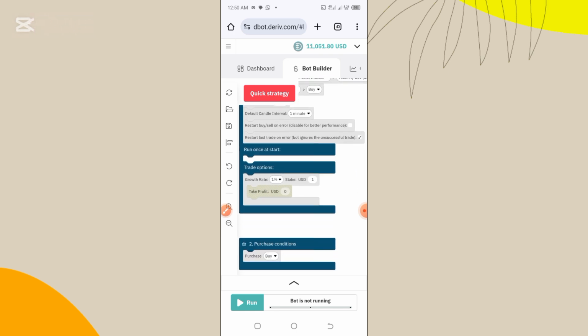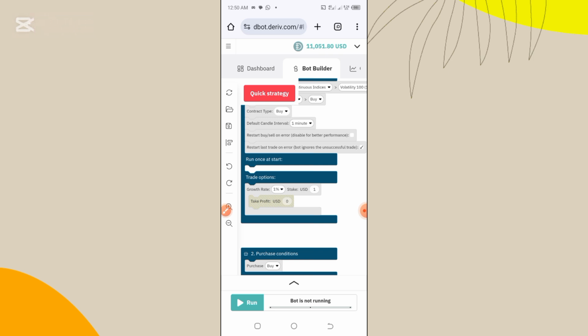Then you scroll down, you choose the growth rate, because you remember that the accumulators work on the growth rate from 1% to 5%. The higher the percentage, that means the barriers will be tiny or shorter, that means you'll be easily kicked out, and vice versa.